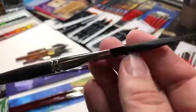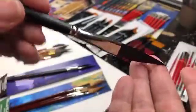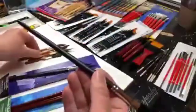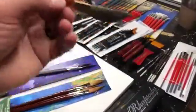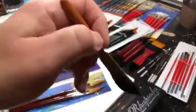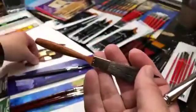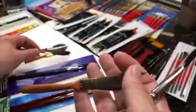Not quite as much body, but when you use them, you can use them on their side or straight up and let that hair trail. Some people prefer this, which is really called a Dagger Striper. It's shorter, and because of the handle, you'll use it at a higher angle to control it when you pull it across. Some of these are squirrel and some are synthetic. You can see the starch is still in the natural ones to protect them. The synthetic doesn't have the starch, so we'll use one of those.